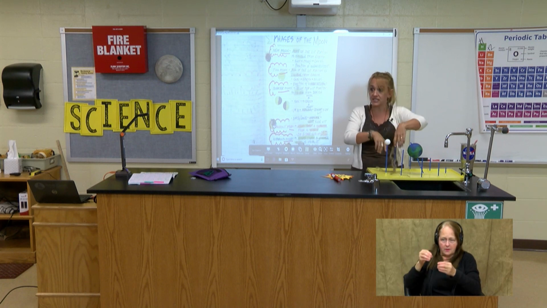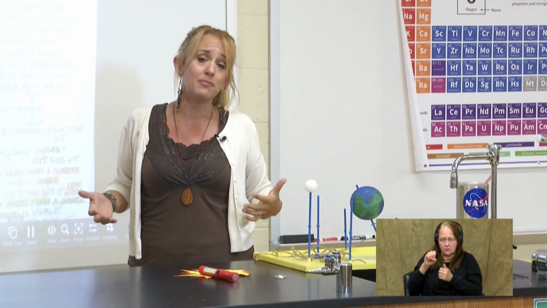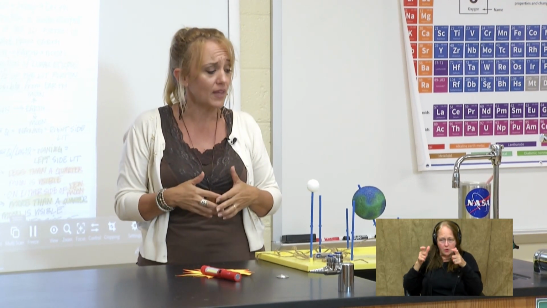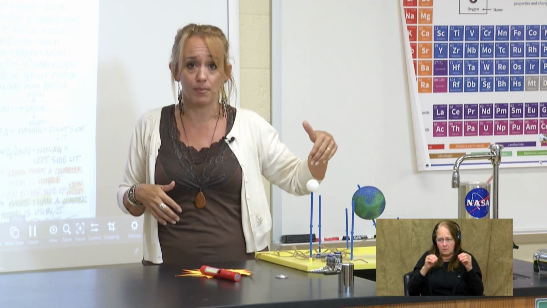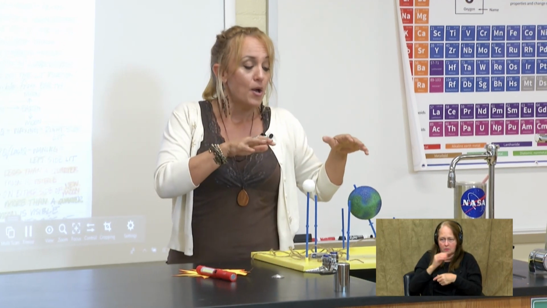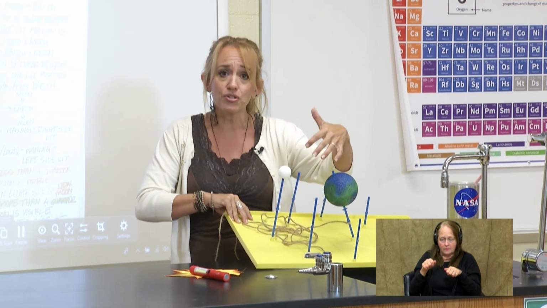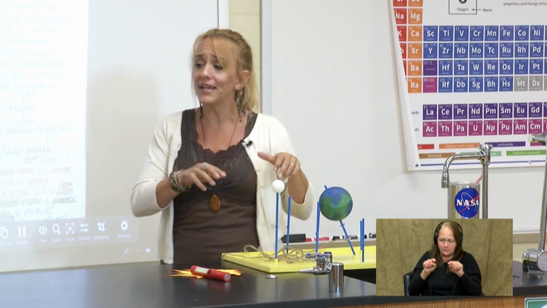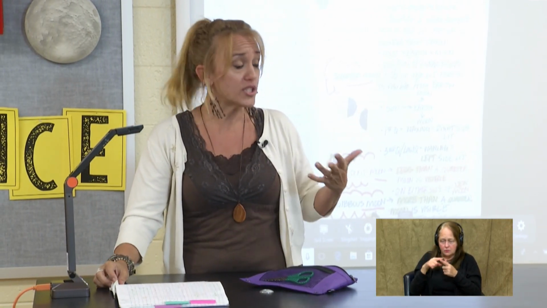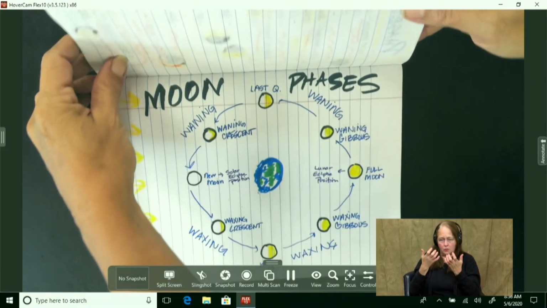So we've looked at the distance model and learned that that distance between the Earth and the moon is really much larger than we thought. And then we also incorporated motion to our model. But having a model like this where you can actually add your light and see what happens isn't always practical. We can also create models by diagramming or sketching that model. So this is what I want us to look at for the next few minutes.